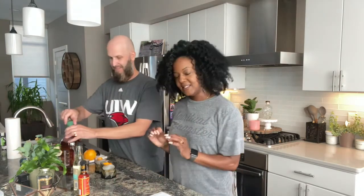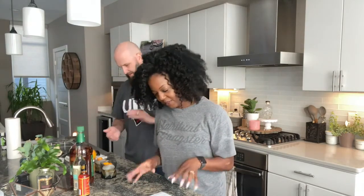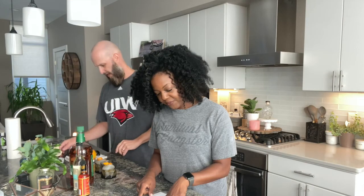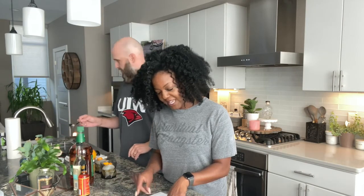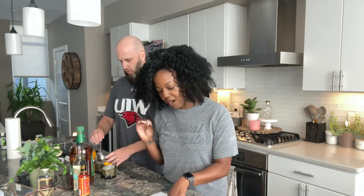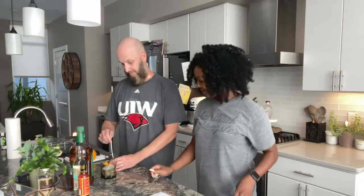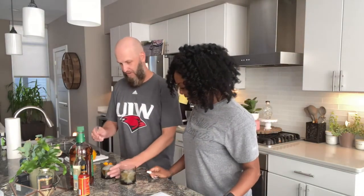Now the last step in this recipe is you stir the drink until it is cold and the alcoholic bite has softened. So again, about 12 times. Okay. Ooh, that actually kind of looks like it works.